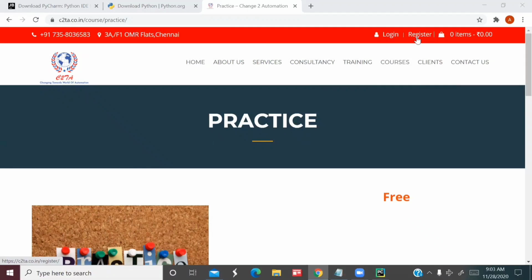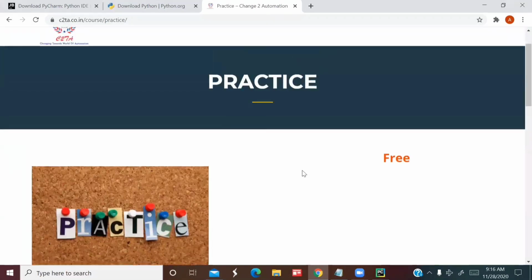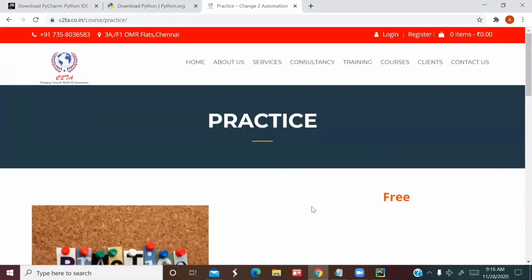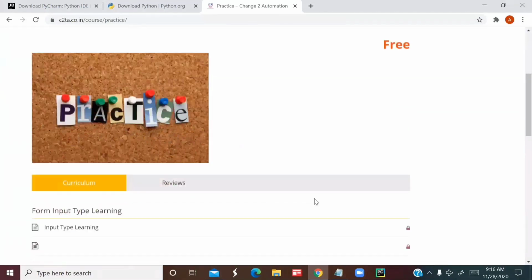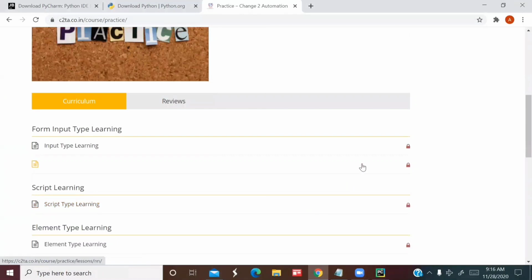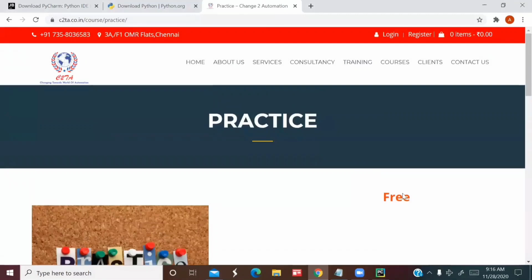Okay. Let us go to the PyCharm now. Let us create folders there. So this is the practice page which you are talking about, and you can go through all these menus for learning Selenium. As I told, we are going to do the login functionality and the register functionality of this page. So this is what we are planning for this hybrid framework. Now let us go to the PyCharm.